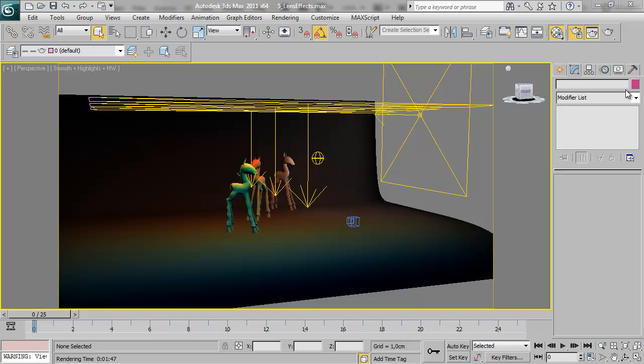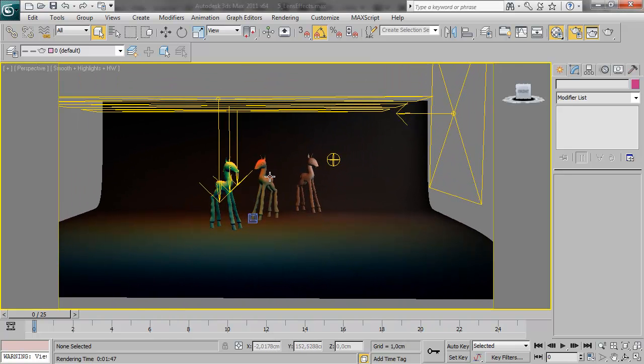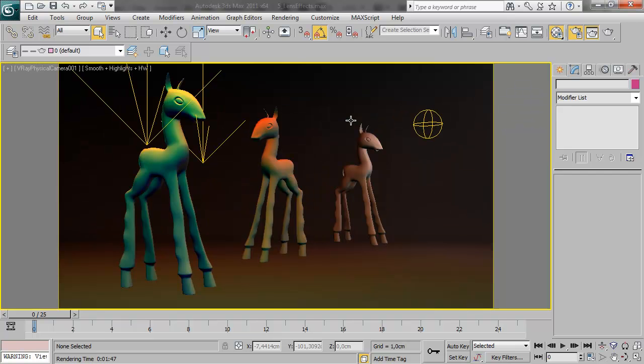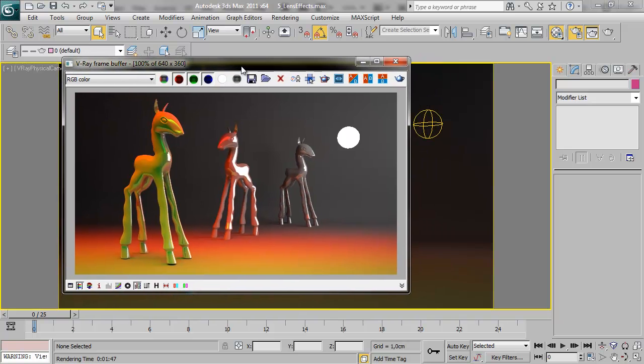So now let's look at the new VRay lens effects in VRay 2.0. I have a scene here with a few reflective objects, and I have a really bright light source here, and then I have a plain light over to the right, which will produce some nice reflections on the reflective objects, and I also have some colored lights, VRay plain lights on the top here. So this is the camera view, and this is the rendered image.